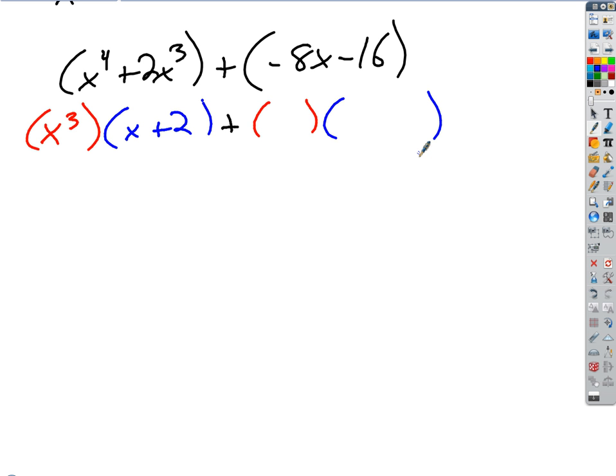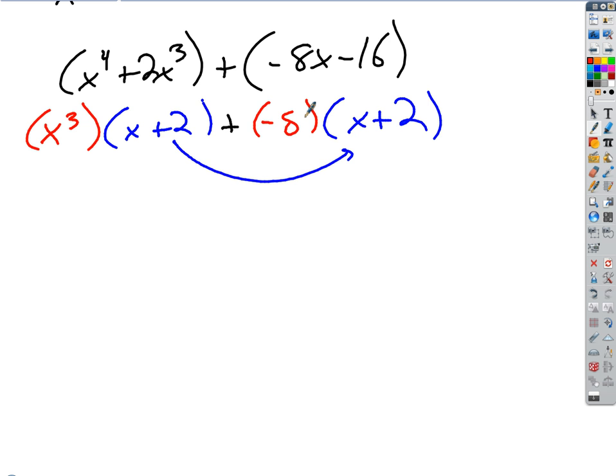The blue. So if this is an x plus 2, if the leftover in the first group is an x plus 2, we have to have the same leftover in the second group. Okay, does it work? What would have to go in here to make that happen? Negative 8. Right? And that works, doesn't it?